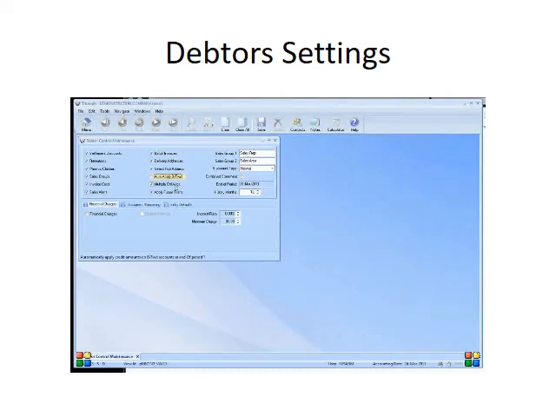Multiple control accounts. Most people only run one trade debtors account, but you can actually turn that on. That way you can have multiple control accounts. It also means that you can have debtors set up to go to different general ledger posting tables by default, which overrides what's on the debtors account, on the inventory account.